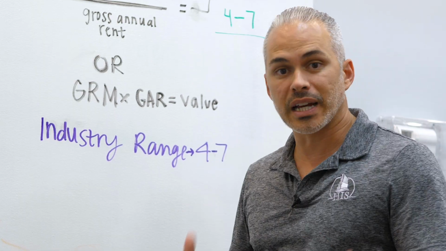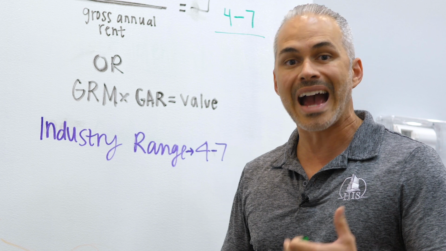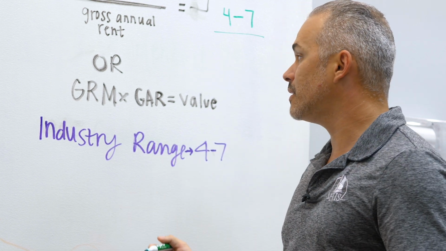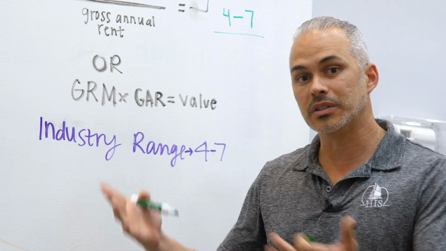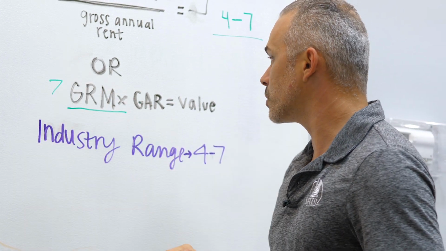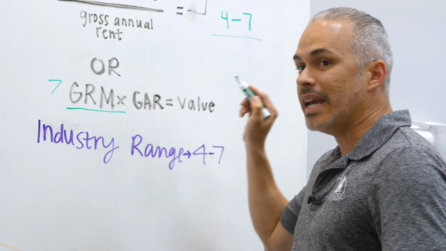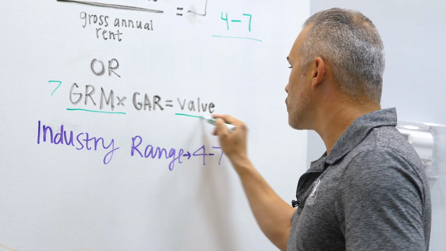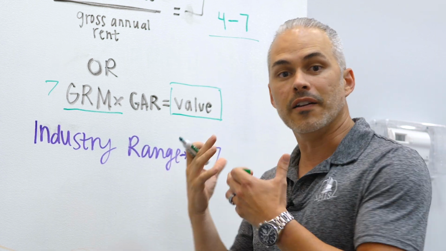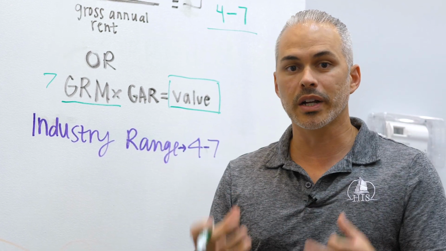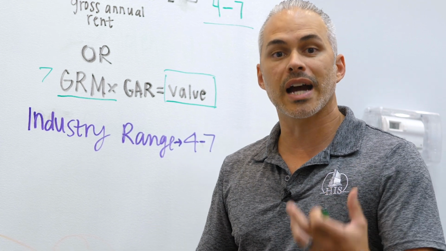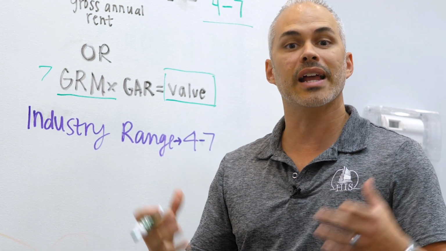Let's say you already have an idea, you've studied the market, and you know that the average in that marketplace is a 7, then you can easily take this same formula and run the numbers the other way. And the way it works is you would take the 7, or the gross rent multiplier, times the annual gross rent equals what your offer should be, or the value of that property. And you see in a very quick moment, you can take a look at that calculation and gauge if this is an opportunity that you could actually make an offer on or negotiate, and if it has room and potential for your investment.